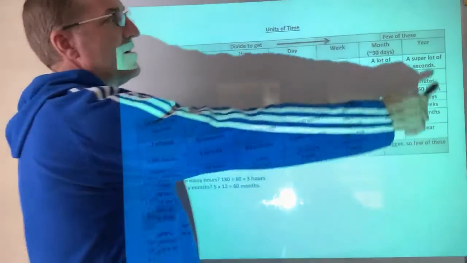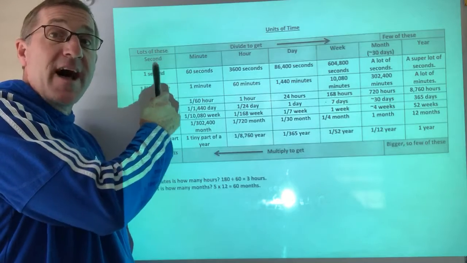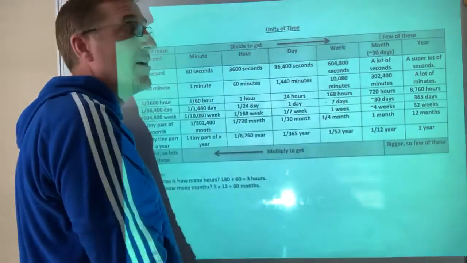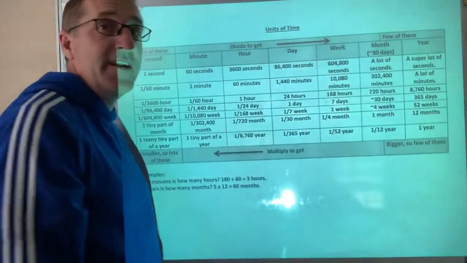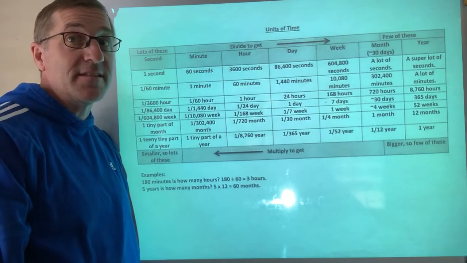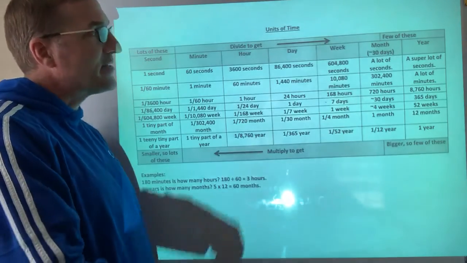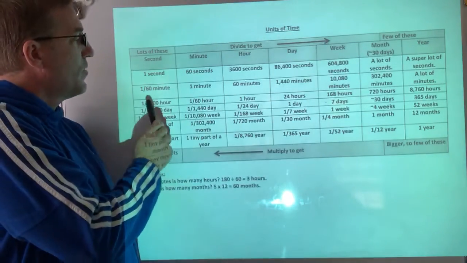We have years over here and seconds over here. So these are small, right? So I'm going to need lots of these for the equivalent of anything over there. These are gigantic, so I don't need as many. If I was converting seconds to years, I wouldn't have lots and lots of years. I'd have very few, like a part of a year. So that's all I've got to do. It works in the same respect.